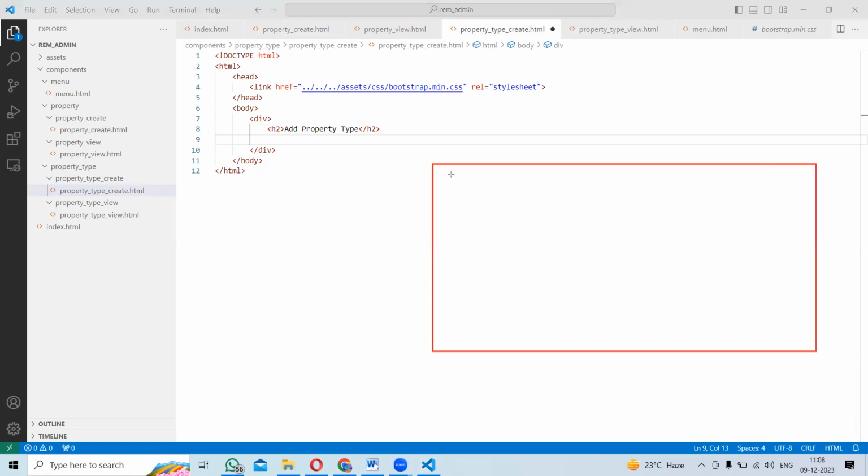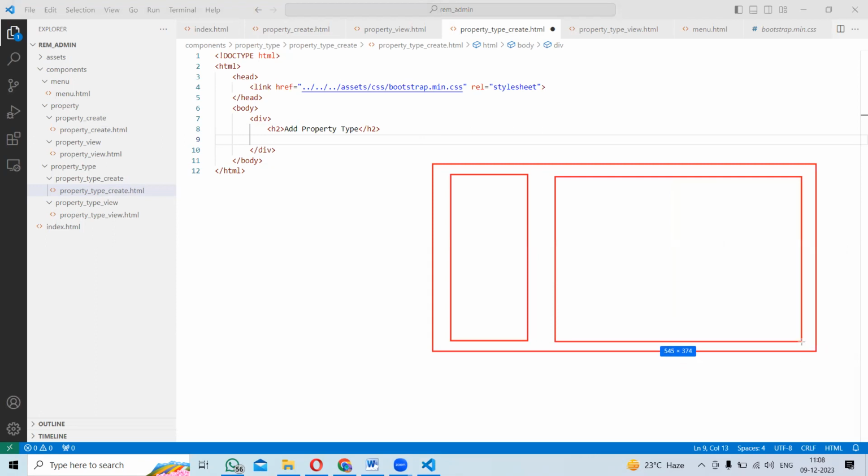Okay, so this is my left menu. Next here, container. This is for create property type. Property type in the sense lambda, whatever it is. Next, property type, here type, description.